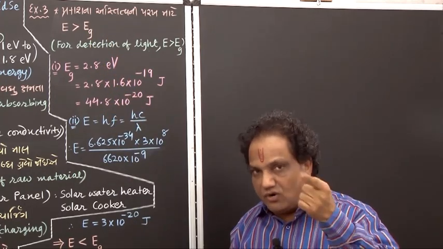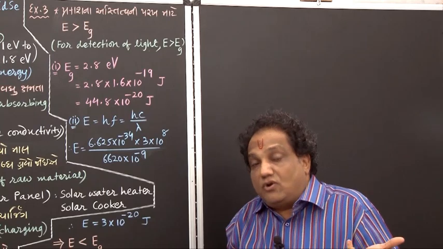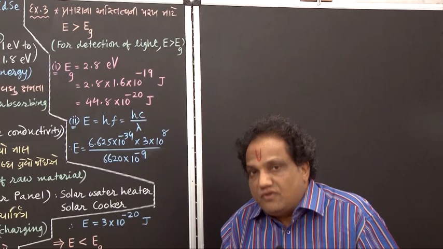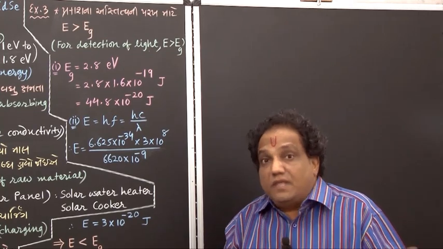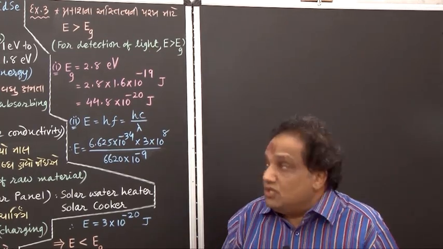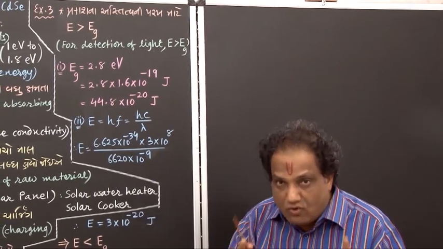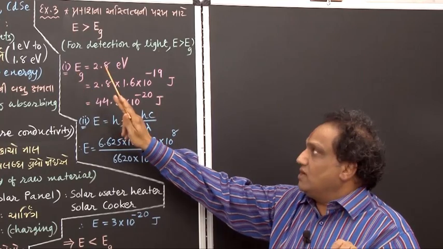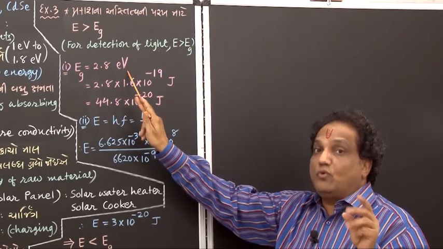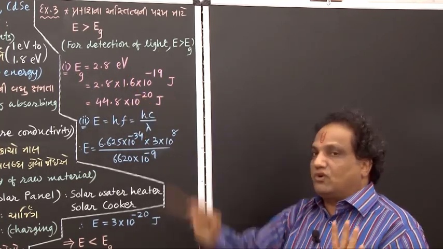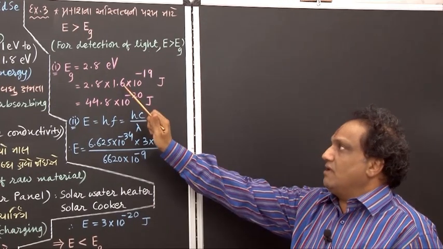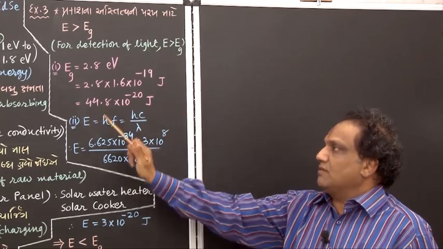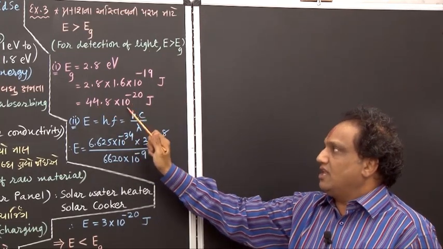As such, we cannot see the light. So we cannot come to know whether light is really made incident on the window of a photodiode or not, because light is invisible. Then how to detect the presence of light using this photodiode? I am showing you. Band gap energy at present they have given 2.8 electron volt. Convert electron volt into joule, multiply by 1.6 into 10 raised to minus 19. Then this multiplication comes out to be 44.8 into 10 raised to minus 20.